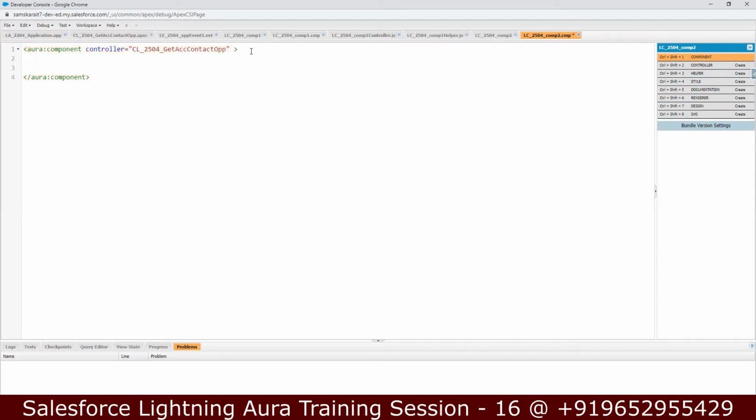And the second thing, to hold the return values. That means to hold the data, I need an attribute. Whatever records I'm going to get from the server side, I wanted to store that data. So for that, I'll be creating the aura attribute name equal to data, type equal to object.